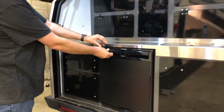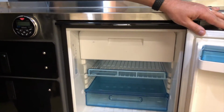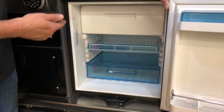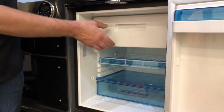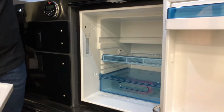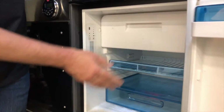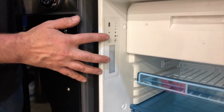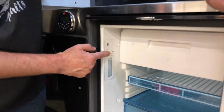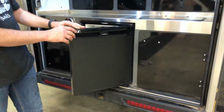The other appliance in your Pando is your fridge. Just like the optional unit for the front box or the standard unit for the Expedition, there is a compartment that you can remove from the fridge to make the fridge compartment bigger or smaller. For this fridge, the controls are inside the fridge on the side here. Again, to turn the power on, just press and hold the power button and then use the buttons to set your desired temperature for the fridge.